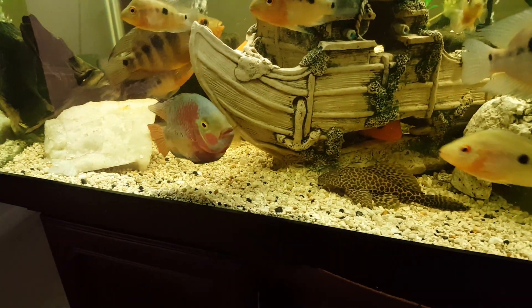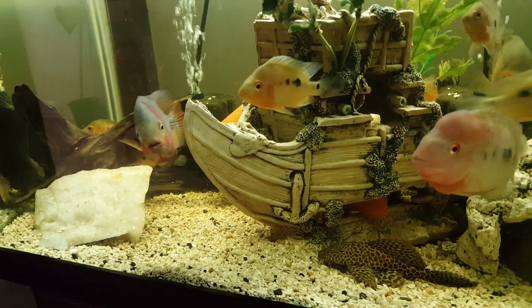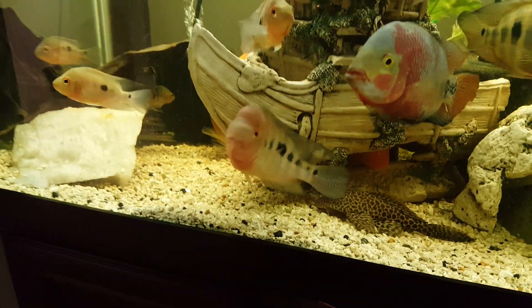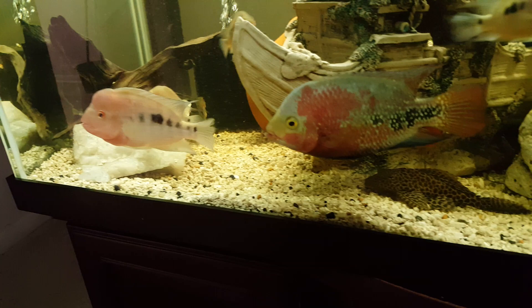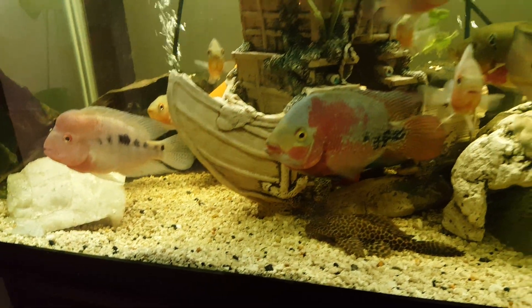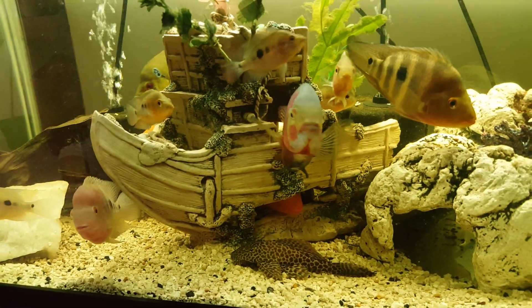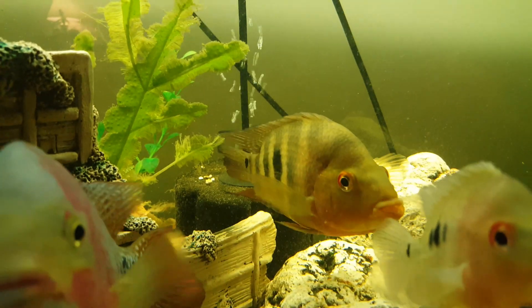Look at the cover girl — she's a camera hog. Cover Girl is still up for sale. There was a guy that inquired about her, but it's been hard for me to get to the post office to figure out shipping costs. I need to ship her before the summer's over while it's still warm. She's about seven or eight inches, and she's thick — getting bigger and meaner. She's just a pet for now, in the tank with all these amphilofus. I had to keep her in an overcrowded tank because she's super aggressive — she's already claimed the life of her sister and another fish. That's that hogar back there looking her awesome best.